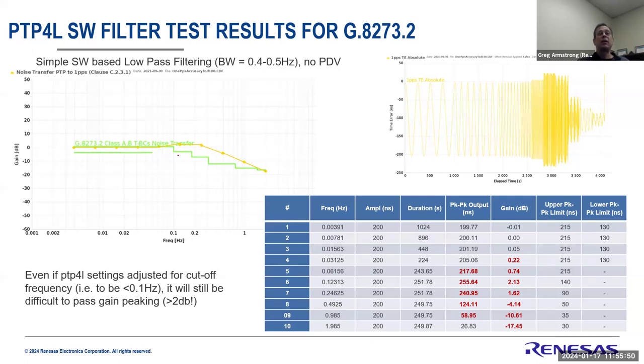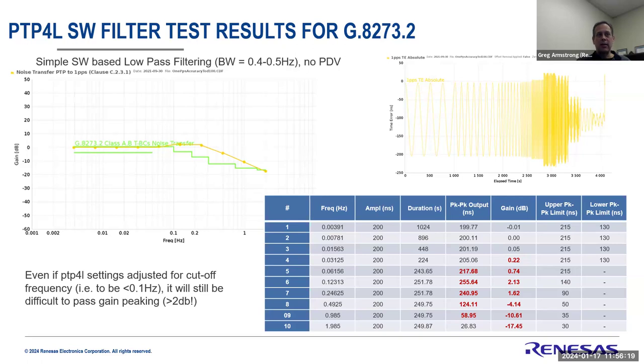But even if you have a good PI filter implemented, which, Linux PTP has one, don't get me wrong, it's a very good PI filter. It behaves very well. You can measure it and see that it behaves very similar to a standard loop filter. But there's a couple things you start seeing, right? One is there's a definite gain peaking component to it, and it's very large. It's actually up to 2 dB when I was talking about 0.1 to 0.2.